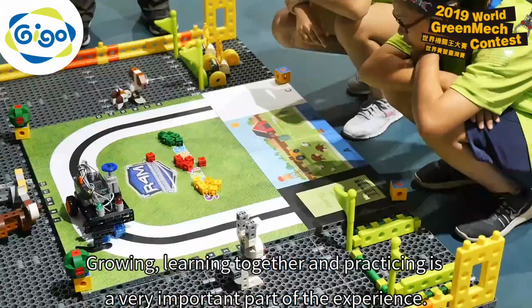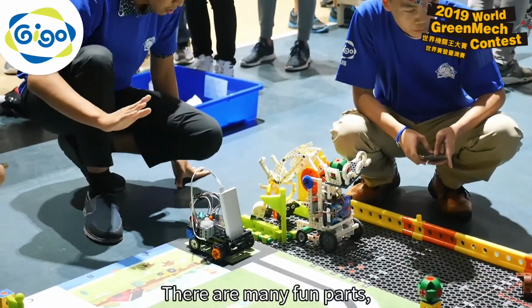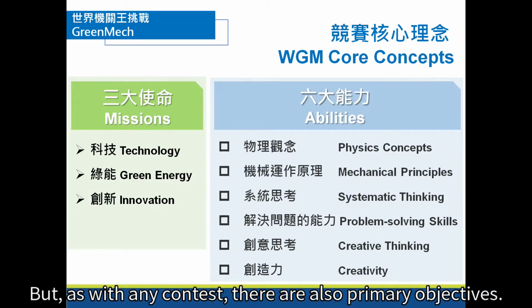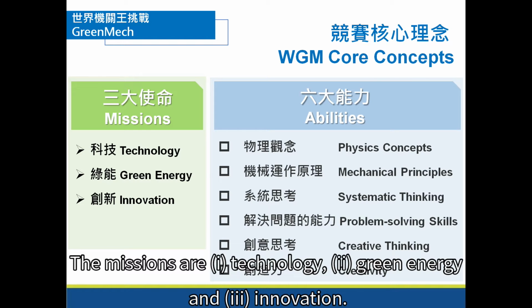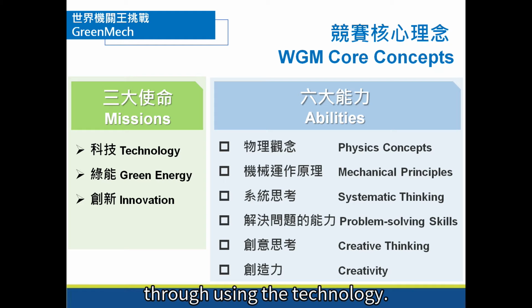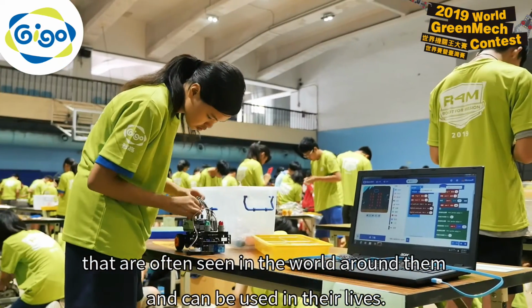Growing, learning together, and practicing is a very important part of the experience. There are many fun parts that give children a lot to think about. But as with any contest, there are also primary objectives. For example, there are 6 specific abilities that we want to develop, and 3 major missions. The missions are technology, green energy, and innovation. We hope that the children can absorb their new knowledge through using the technology. Children will start to understand the necessary scientific principles that are often seen in the world around them and can be used in their lives.